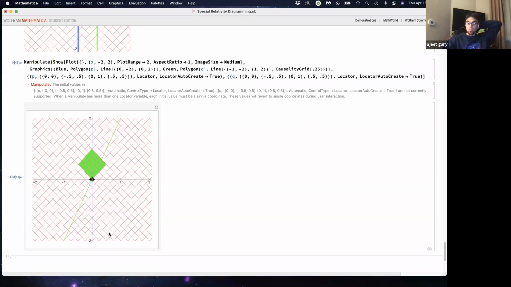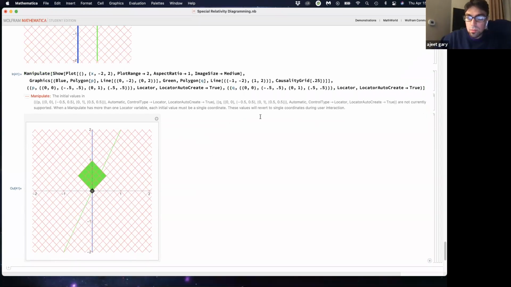Okay, so right now we have this blue world line, which is the person on Earth, and we have this green world line. Oh, because it's in the same place. All right, we'll fix that later. It's fine. So we have this blue world line that is the person on Earth, and we have this green world line, which is our moving observer. I made them move at some velocity less than the speed of light.